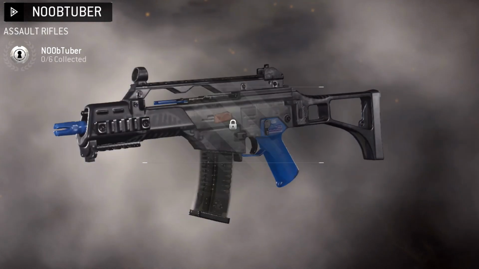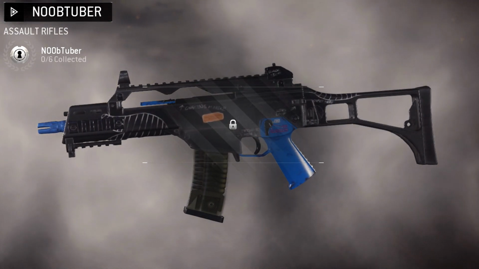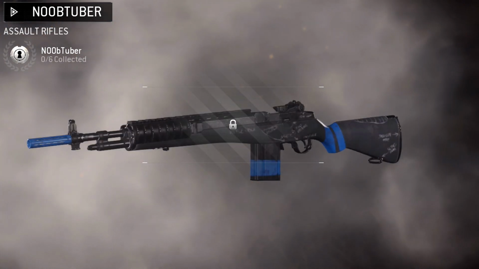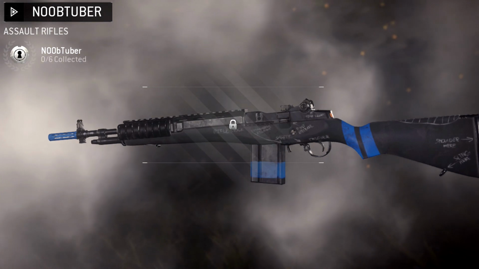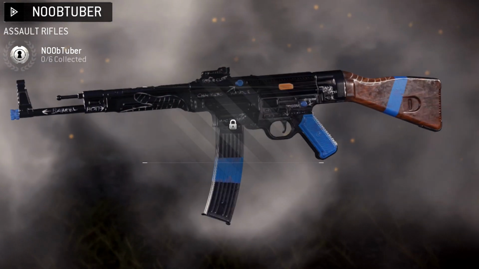We have titanium LMGs, Noobtuber. I'm not sure what they're trying to go for with this one. It reminds me somewhat of the bandit weapons from the Borderlands series, because they have all this writing on them with arrows pointing to safety and triggers. So maybe this is a newbie weapon. I don't know what they're going on about with this. I'm not entirely sure.